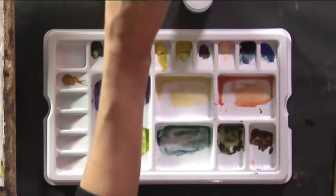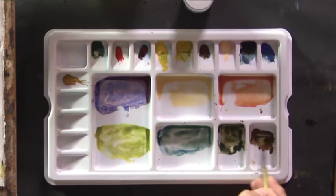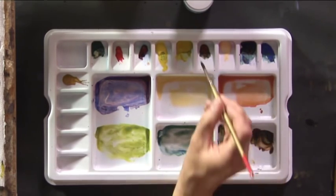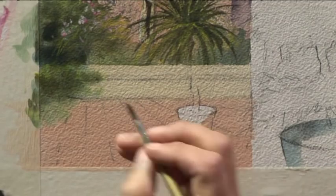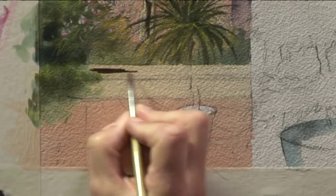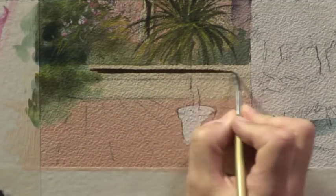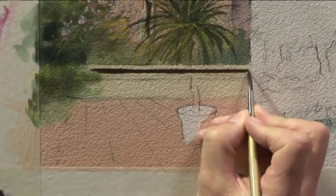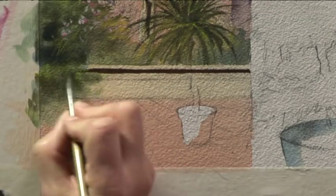Well, now that that's dry, I've taken the masking fluid off that smaller of the two plant pots, and I'm going to mix a rich dark brown with burnt sienna and ultramarine blue. This is to represent that glimpse of soil in the middle of this long planter across the middle. With the number 6 brush, I'm just running that across with nice, even, horizontal strokes right up to the wall of that building on the right. You can lose that amongst the green there.